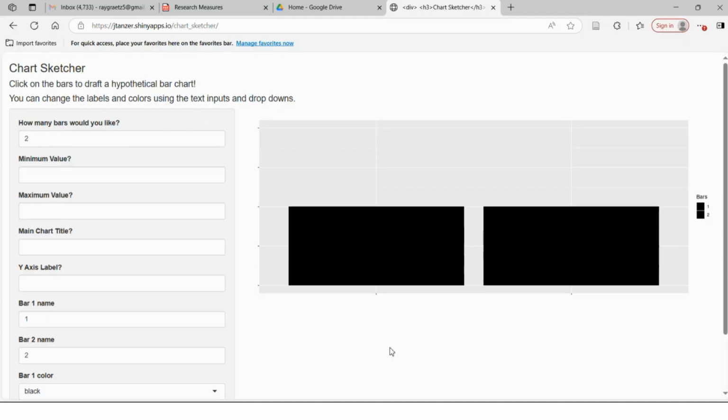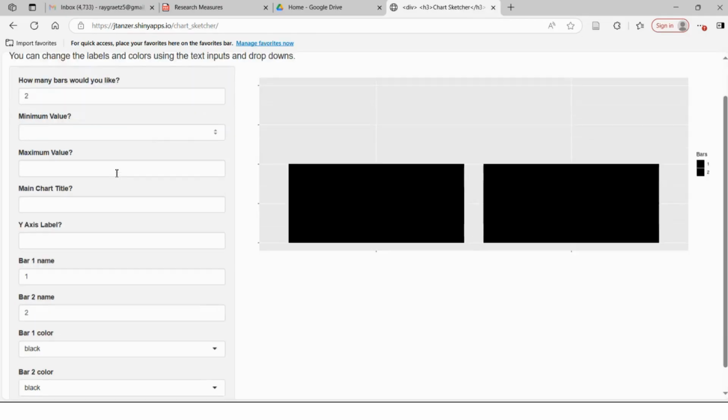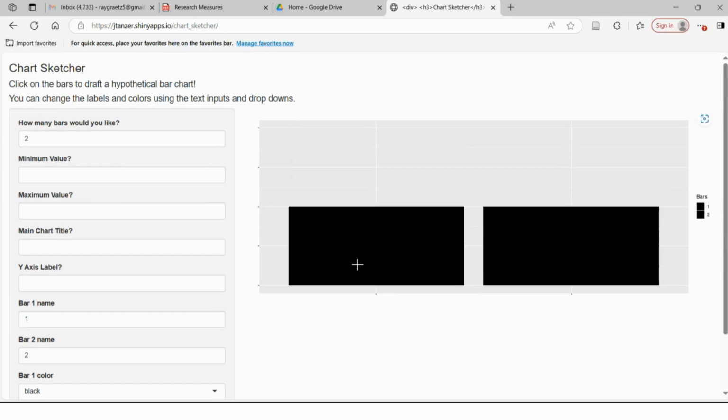We usually have some idea of what kind of chart we're interested in making. So we'll just focus on the most basic aspects of the visual pieces, and we can add in more complexity as we go along. So what happens when we get here? Well, off to the left side we've got a bunch of different options. We'll talk about those in a second. But really I want to focus on the right side, which just has two big black squares on a gray background. This is based on ggplot.